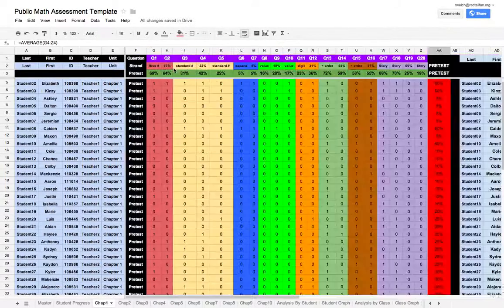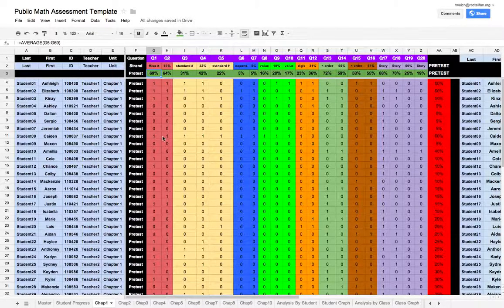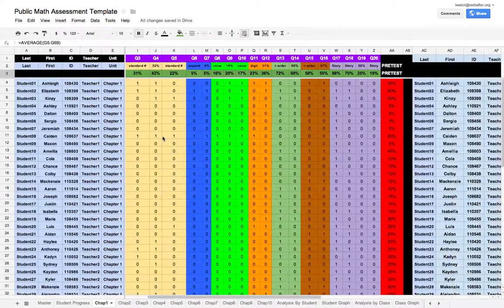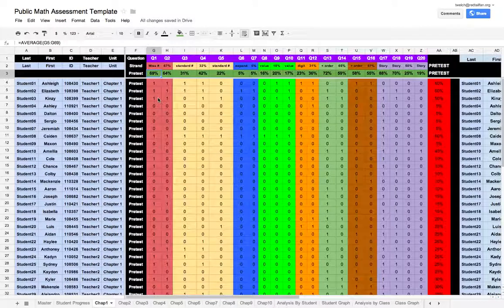Now take a look over here, at this particular question. This is averaging from G5 to G69. If I come all the way down to the bottom of my spreadsheet, we're actually looking at the data of how it's averaging out these particular scores. So this is showing me how students did on a question. And I can see, wow, students really didn't do very well on this question or this question, so I need to either look at the question or really hit and teach that concept.